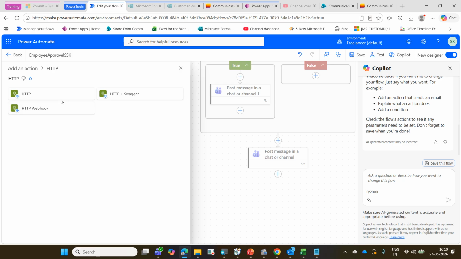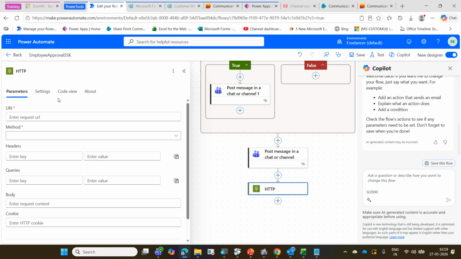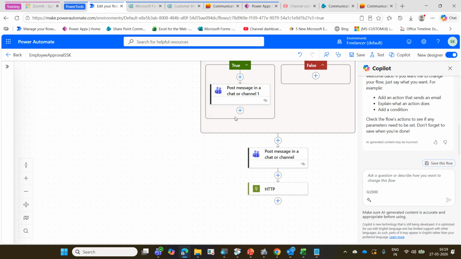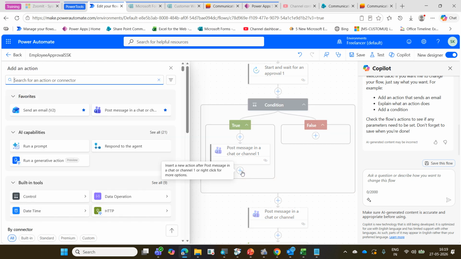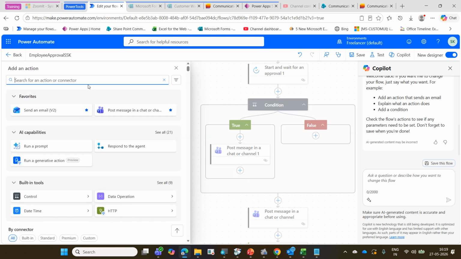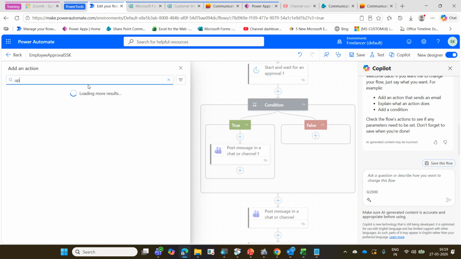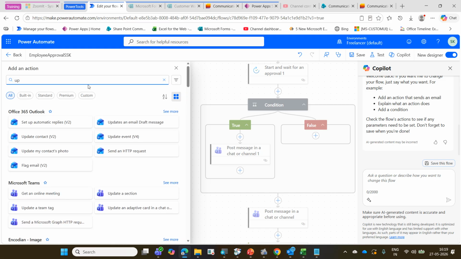The approval status in forms for list, how will it come? Whether approval status, you have put a column in. After true, what you have to do is click on this Thunderbolt and say update list. You have to give update list and select the list and it has approved. You have to add a column saying it is approved or it is rejected. Actually, we should have done it, but time constraint, we didn't do that. Update list.